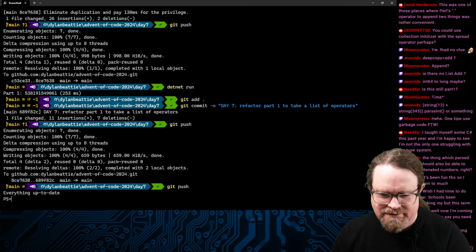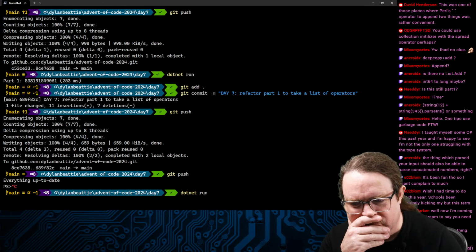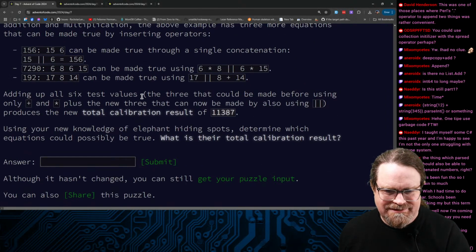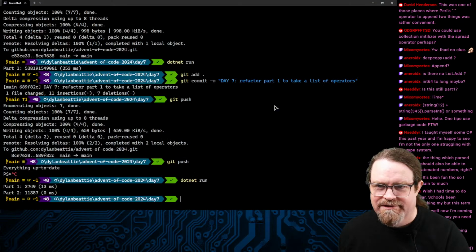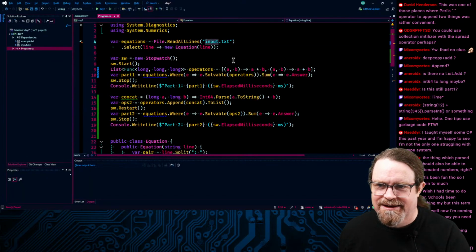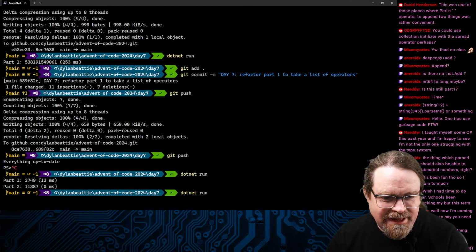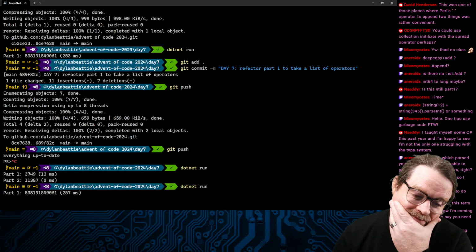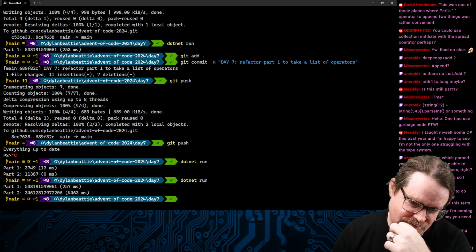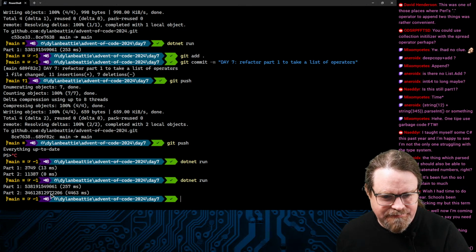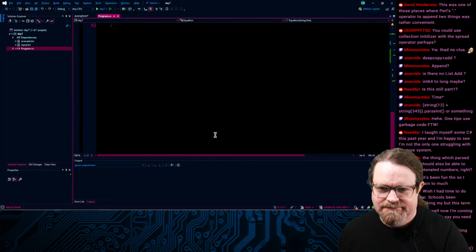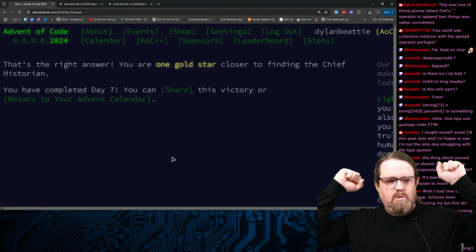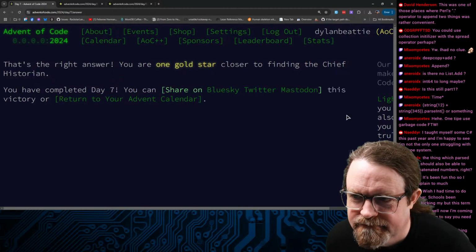No, that's a git push, not a .NET run. 11387, day 7, Advent of Code, 11387. All right, I'm thinking this is probably okay if it runs in reasonable time. All right, not too bad. Woohoo! Sweet.